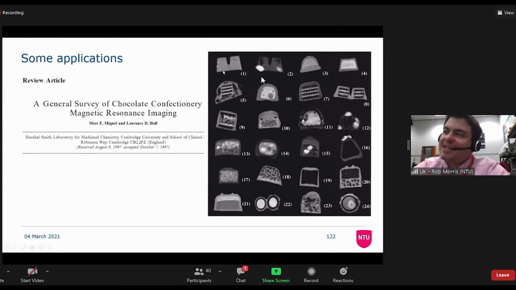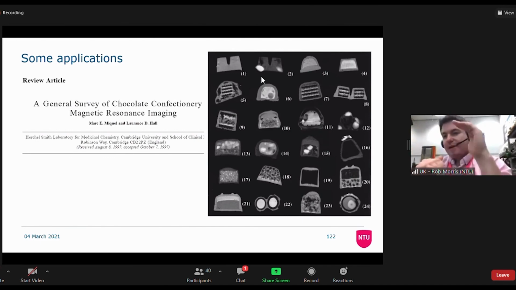Each one of these scans is a true, normal, proper spin echo image, so relatively slow. It's one slice, and each slice takes 8 minutes, so certainly not an accelerated technique. But you do get really quite nice pictures, and some are recognizable, some less so, and you can see things with nuts in always show up really bright, so we're particularly good at seeing oily things.